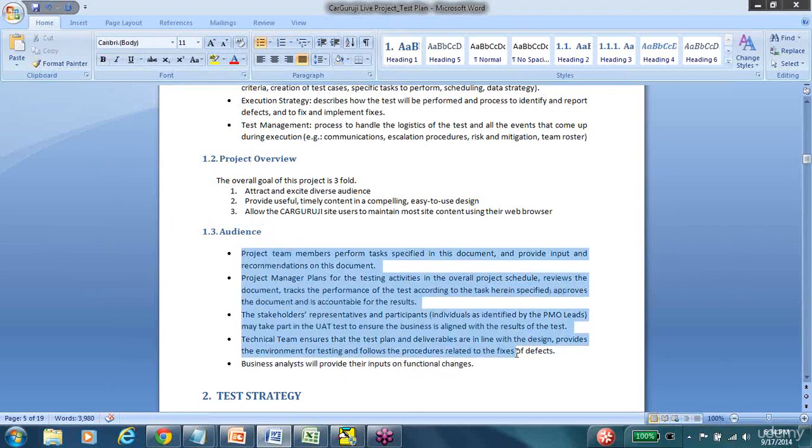Now this is pretty generic. This is not specific to any project. So anytime you are in doubt about the role of any other team member with respect to a test plan or a testing activity, this will be a good point of reference. You can always go back. The only thing is, remember that the project team members are listed here, and QA stands for the QA team member. That's all.